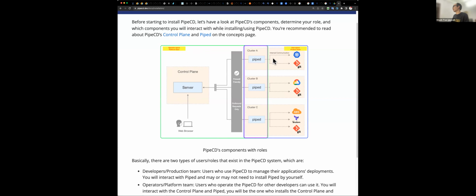Each team in our company will install a PipeCD agent in their cluster, and it can be whatever they want. The developer, the product team, will be in charge of installing PipeCD, and they will write the configuration for their own application. The software engineers and SRE members are in the same team, so they already have ownership of what they use and what platform they use. So manifest creation is their own ownership, and they will do that. So you can see the graph answers your question.